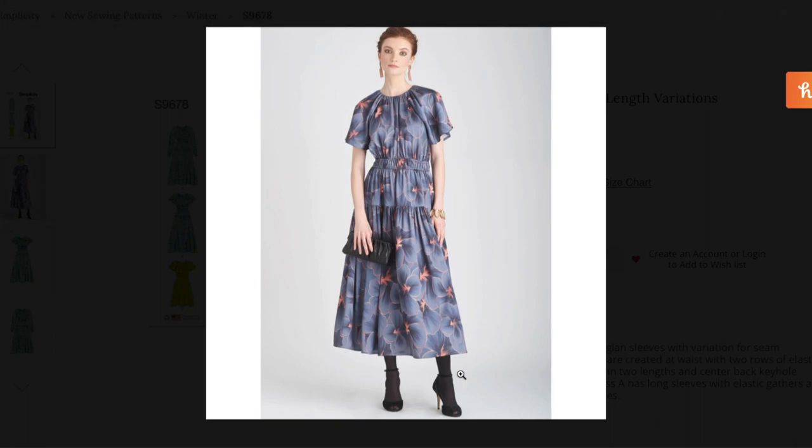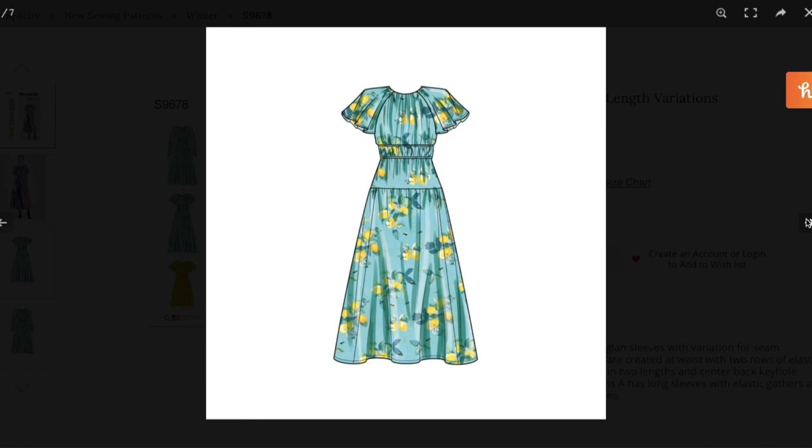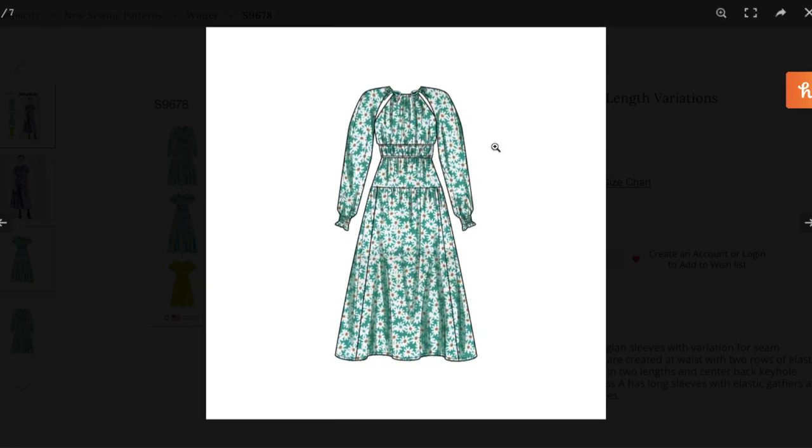Yeah, the proportions of this one are kind of throwing me off. I think it's because of the tier. Like there's gathers, gathers, gathers, gathers, and then nothing. I think I just wish there were one more tier here, but maybe that would have made the fabric requirements or cutting layouts complicated. I don't know. But I do like the version with the cutouts here.